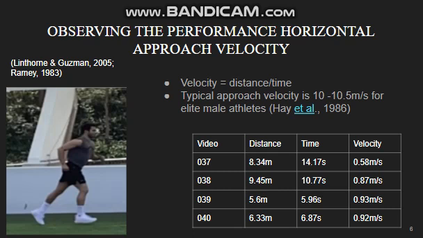Biomechanically, this reduced velocity likely limited the impulse generated during the final stride. I observed a braking phase caused by overstriding into the takeoff board, where the foot struck too far ahead of the center of mass. This anterior placement increased ground reaction time but produced a counterproductive braking force that dissipated forward momentum. That's from Linthorne and Guzman 2005 and Ramey 1983. So improving the stride rhythm and ensuring foot placement beneath the center of mass in the final two steps will allow for greater momentum preservation and kinetic efficiency at takeoff.